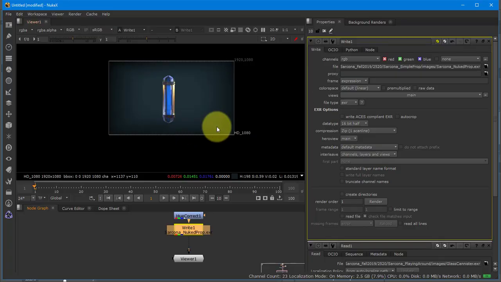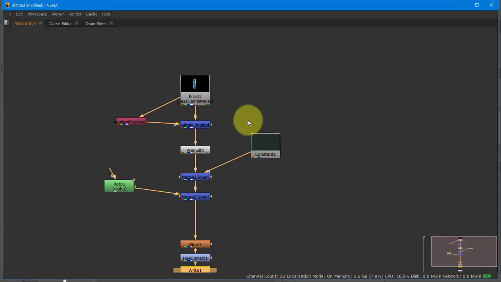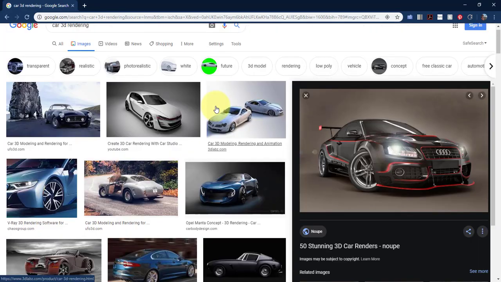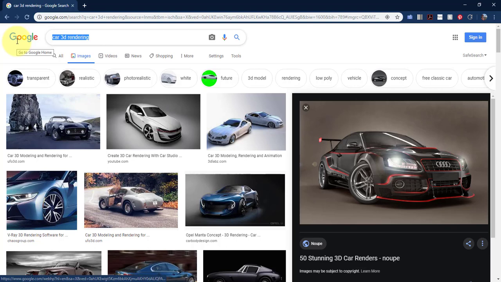Okay? So that's one of the benefits of using Nuke, is that we can have it set up, and then at any point we can jump in there and change one node and have it update everything. Or we can use proxy stuff, so we can render a low-res one, set up all of our Nuke stuff, and then when we're ready, we render the high-res, and then just everything else will change.